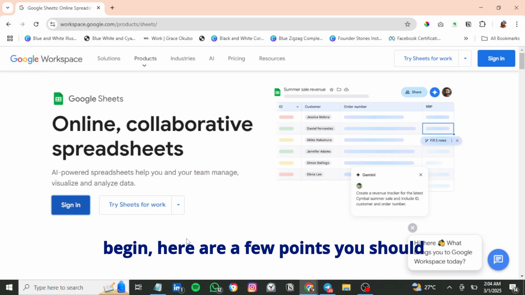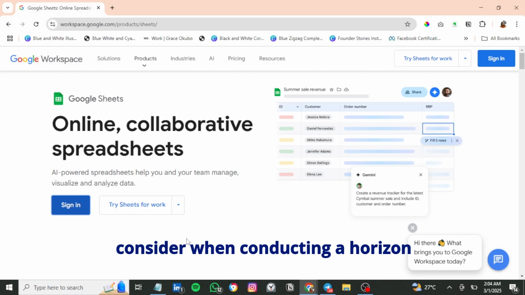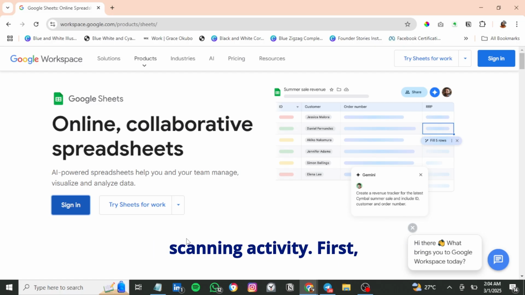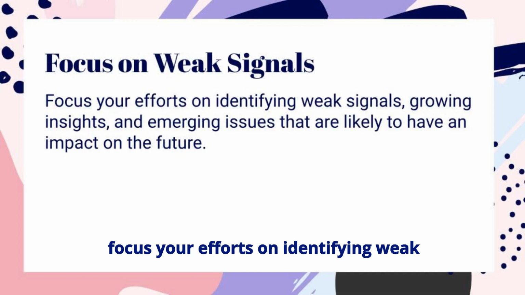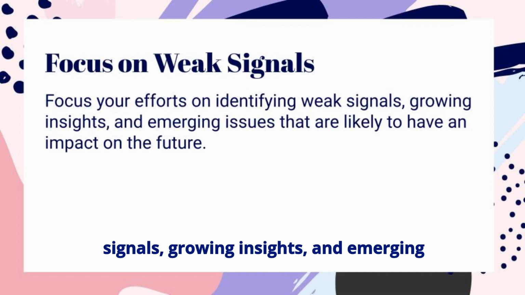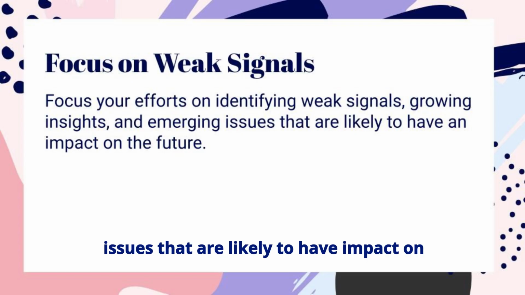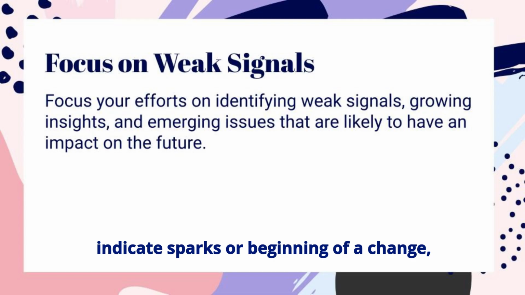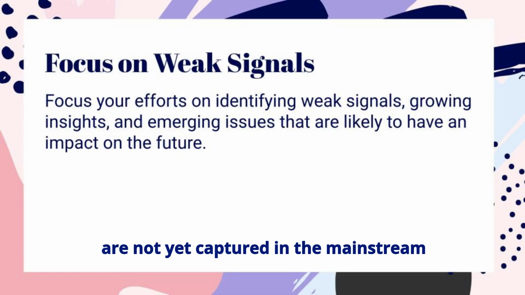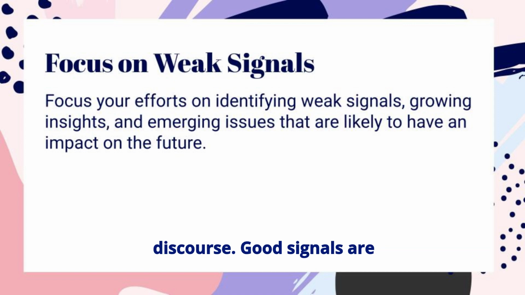Before we begin, here are a few points you should consider when conducting a horizon scanning activity. First, focus your efforts on identifying weak signals, growing insights, and emerging issues that are likely to have impact on the future. These are things that indicate sparks or beginning of a change that might be coming on the horizon but are not yet captured in the mainstream discourse.